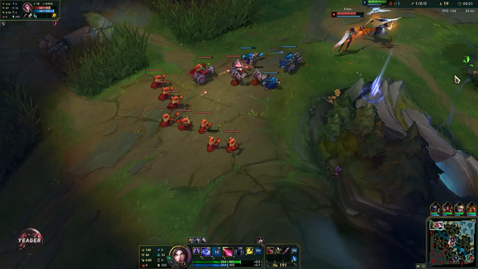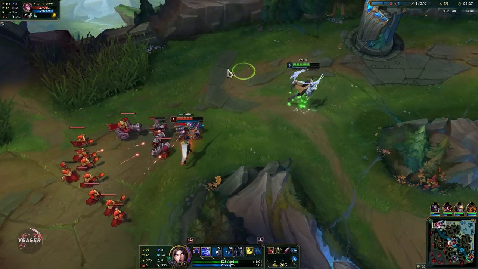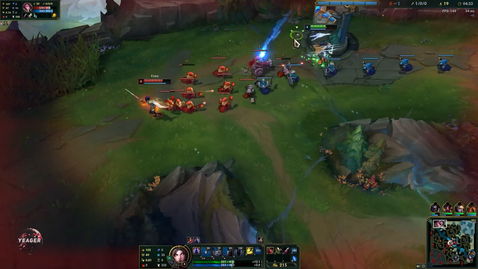Now I can't really use my E freely like I would be able to in other matchups because the key in this lane here is to watch out for her W. Because if she hits that W, then it's GG, she's going to win.